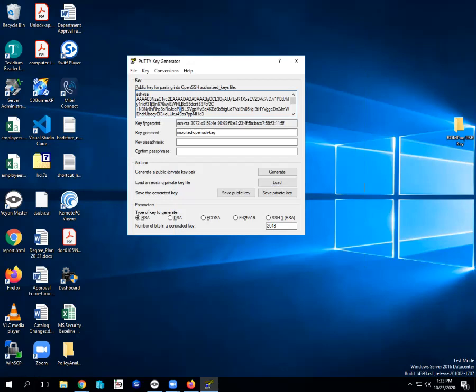But to really make multi-factor authentication work, you should add a passphrase to it. A secure passphrase like pass12344. That's not secure, but we'll do that for the lab.